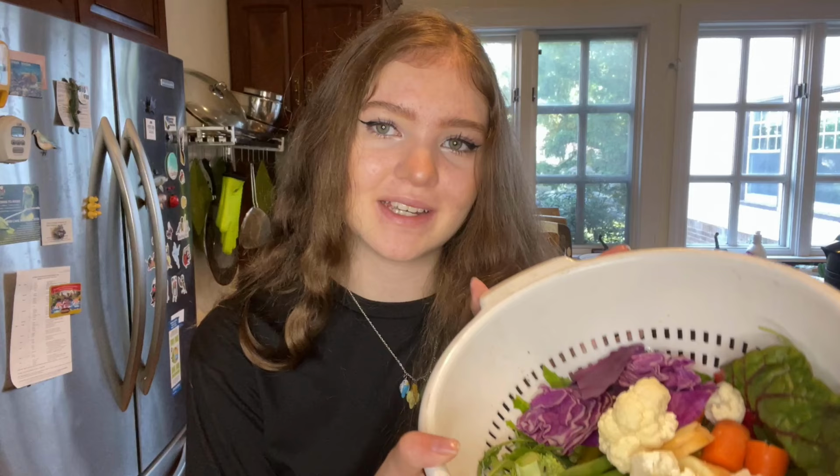So this is just one example of the vegetables for a bird chop, but you do want to switch up your ingredients every time you make new chops so your bird gets maximum variety.